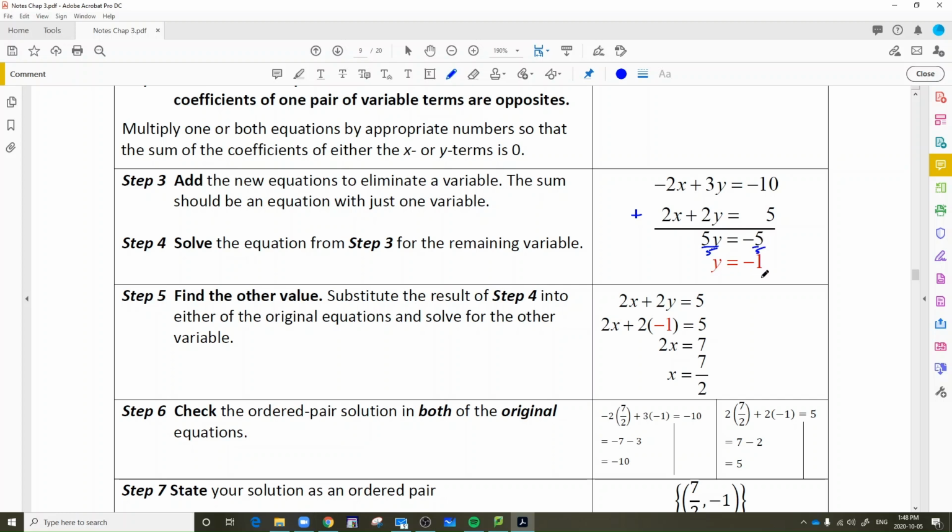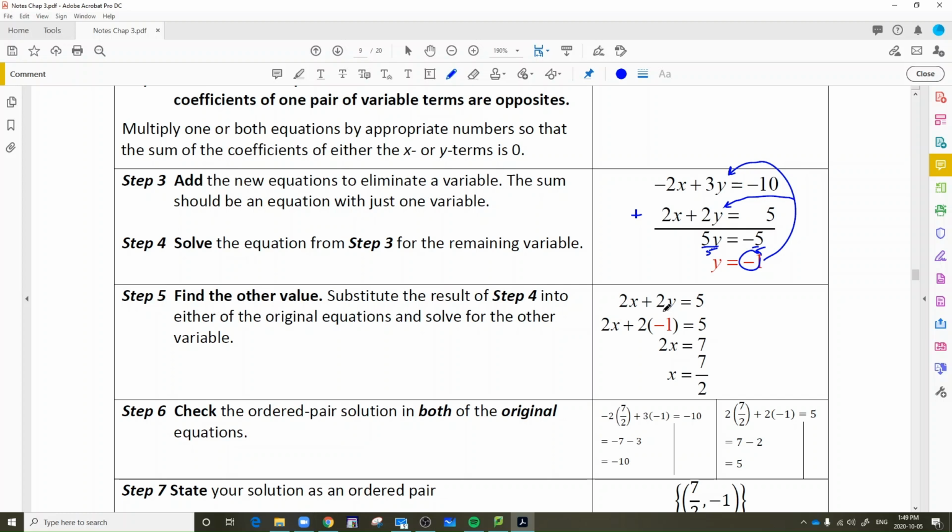That's kind of like in the substitution method, that first part is done, where you've solved for one of the variables. So step 5 is just to find the other one. So you're going to take that y equals negative 1, and you're going to plug it into one of your two equations. It doesn't matter which one. It'll work the same in both. If it doesn't, you've made a mistake. That's one way to check. So I'm going to plug it into the second equation because it's got smaller numbers.